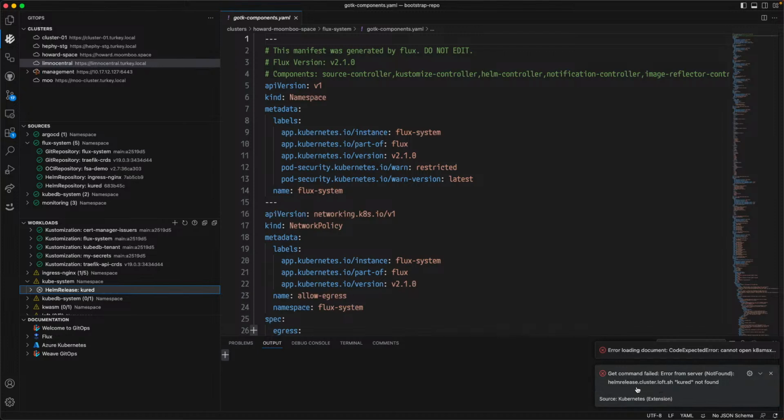That's very odd. Why do we get this cluster.loft.sh Helm release? I have no idea.